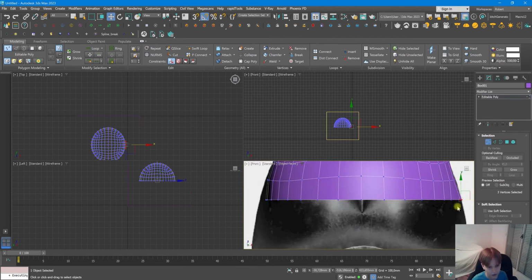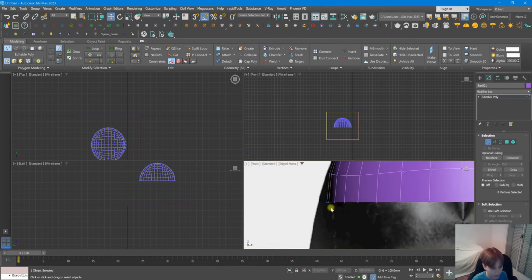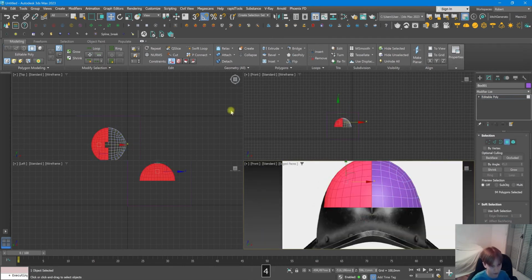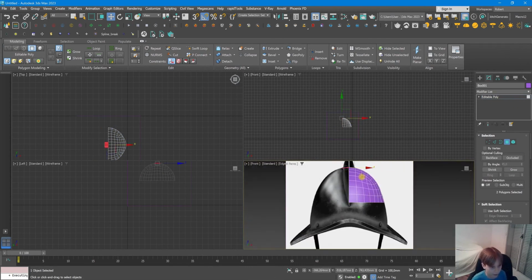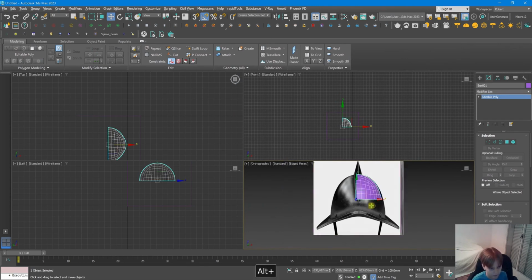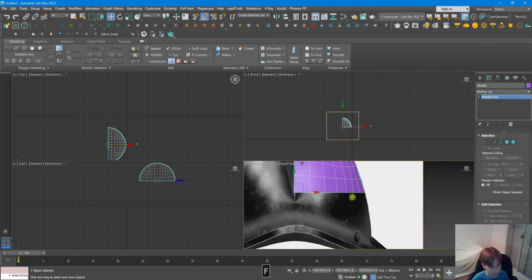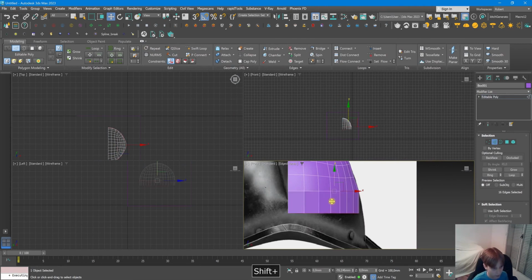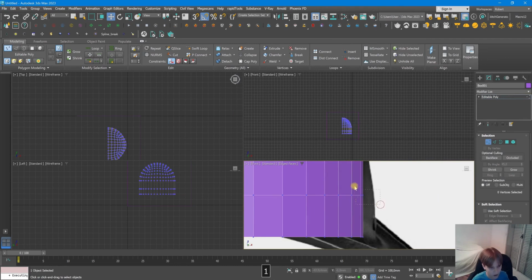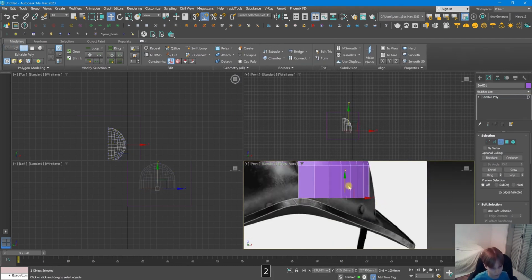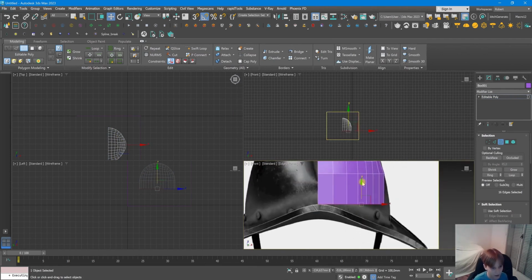Now I pressed 1, switch to vertex mode, and I'm just moving the points as we need. We'll probably erase this half, just like that. I erased it because later I'll mirror it. So now let's select this and move it down. And move it down once more. If you just move it down, it will simply shift without creating new geometry. To create new geometry, hold down Shift and drag.